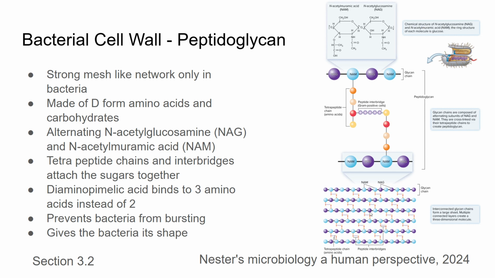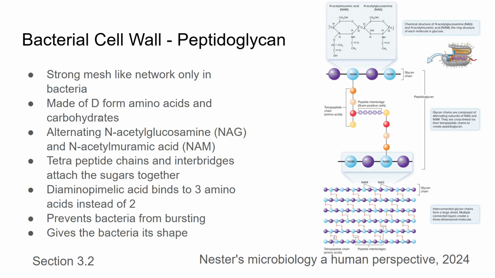And as you can see here on the right, we have examples of this. And this is only a 2D image. And you see how mesh-like that is. And if we were to look at it in 3D, we would see it has a lot of layers that protect the cell. So bacteria cells will use a special form of amino acids called D-form amino acids. Humans will typically use a form of amino acid called L-forms. The way that I remember the difference for the amino acids is humans want to live, so they use L-forms. Bacteria cause death, so they have D-forms.